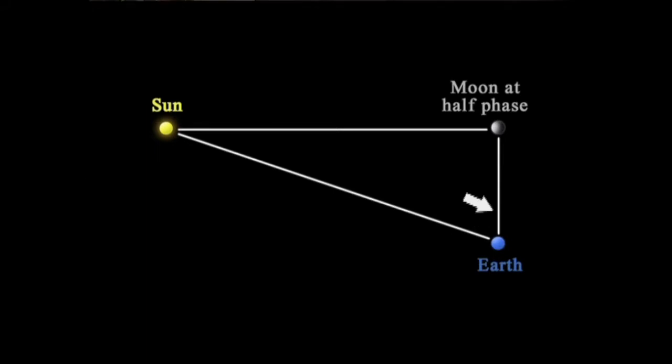The Earth, looking directly at the moon, sees the moon at half phase. The sun would be at 90 degrees. In order to measure the sizes of the lengths of this triangle, it suffices simply to measure the angle on the sky between the moon and the sun. If you can measure that angle, which is going to be very large, almost 90 degrees itself, you can then get the scale of this triangle, and you can understand the relative distance to the moon compared to the distance to the sun.